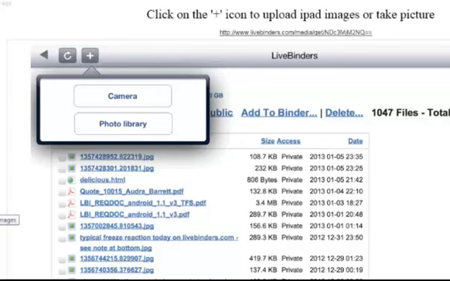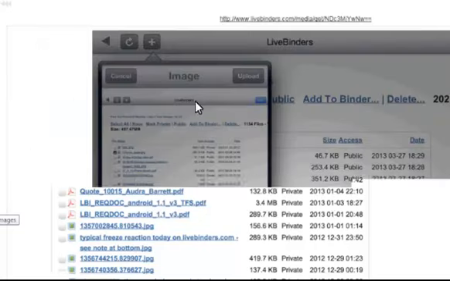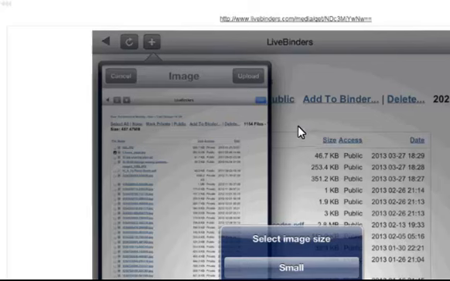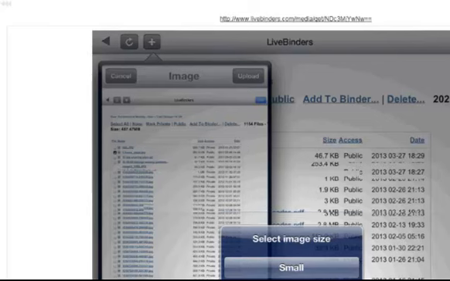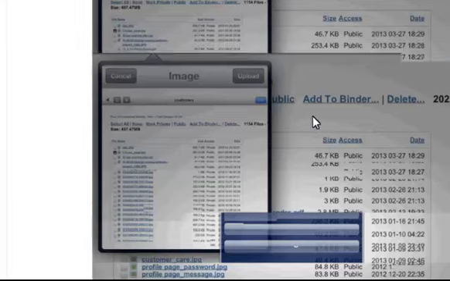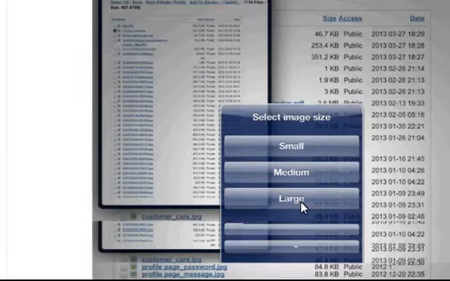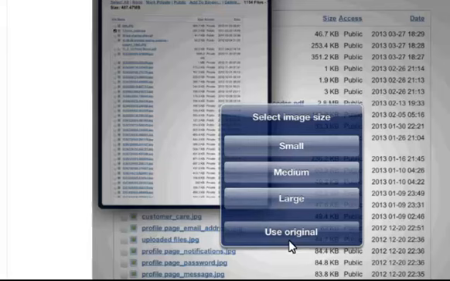So in this demonstration, I actually took a screenshot of grabbing an image, and I actually grabbed an image of the Upload Manager here. So when it does that, it says select image size, and you can go small, medium, large, or use original size. So, we use binders to collect a bunch of original images, so oftentimes we will choose this, and it doesn't matter if it's larger than the tab size. But if you do want it to kind of fit in the frame of the binder, then we recommend either medium or large, depending on what you need.